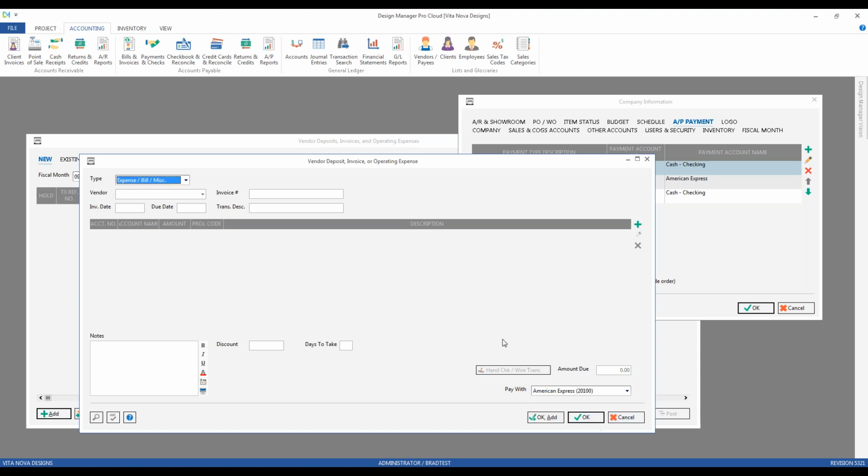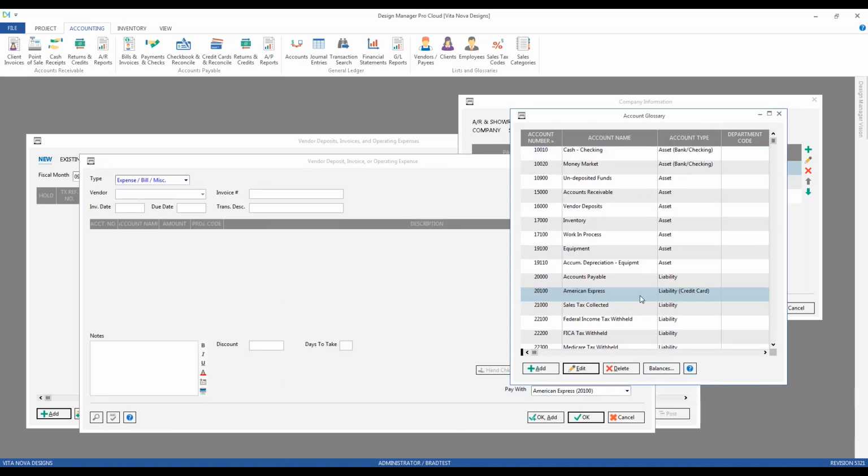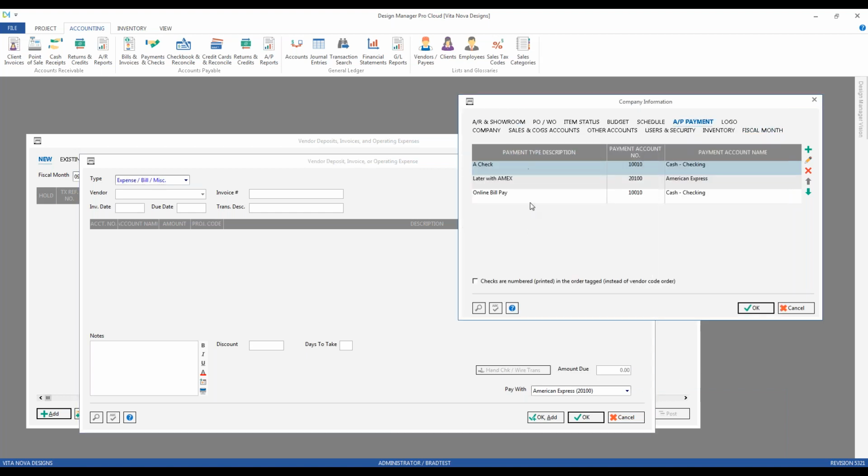We have American Express as one of our options, and you can see on our chart of accounts, there's my American Express credit card account. So all of those will be listed as well. Your defined accounts payable payment types will be listed first, followed by your credit card accounts in account number order.